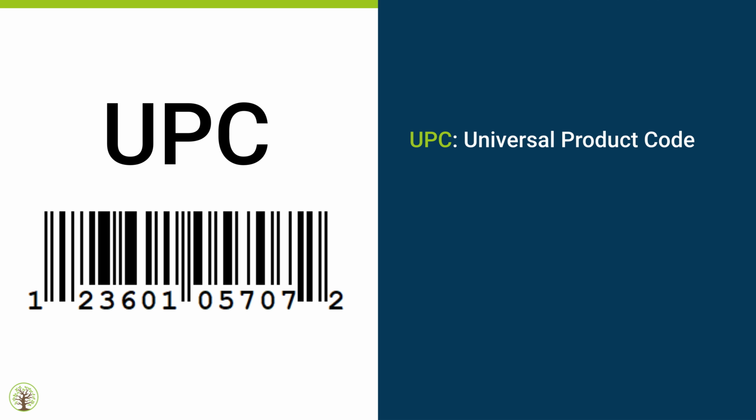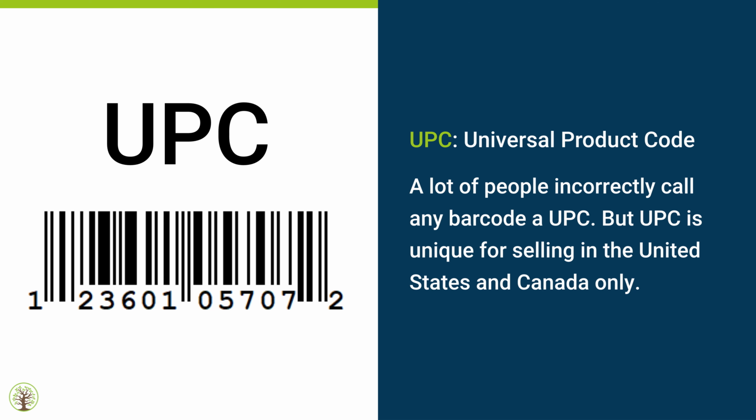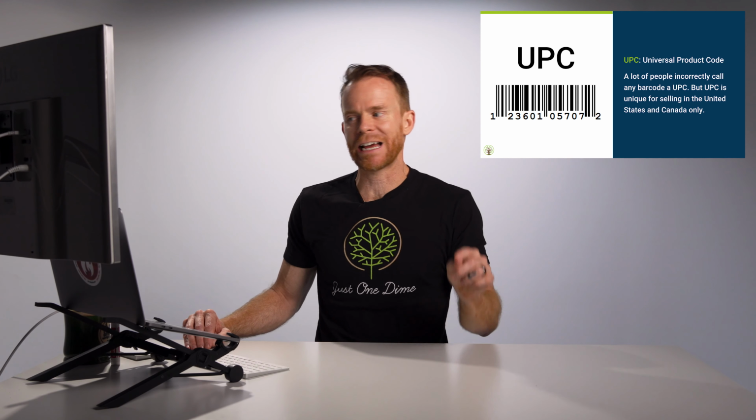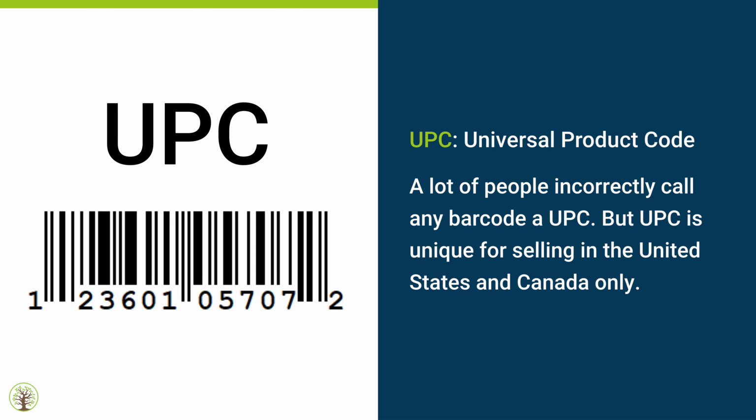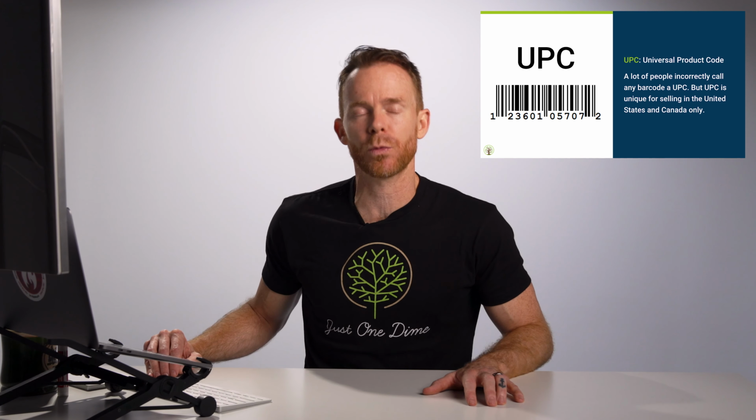Then you have the UPC, which stands for Universal Product Code. These are uniquely called UPC, specifically, again, for the US and for Canada. Now, most UPC codes are called UPC-12 or UPC-A. It's the same thing. It's the most common kind of UPC, and it has 12 digits. There's another one called UPC-E, letter E as in Edward, which only has 8 digits, and that's if you have a smaller product with less room to print, so you need a shorter code in order to get it onto the product, but those are not as common.